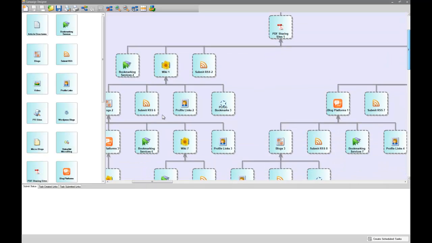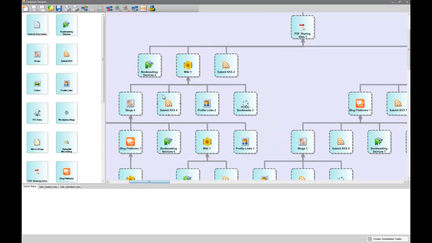Now under that level, that wiki site that I'm using to promote this site is also getting promoted through blogs, RSS feeds, and profiles. The reasoning behind using profiles is, if you want to have something as an authority, you obviously want people talking about it or being involved with it in some way. So we want to pick up on all the different social signals and linking patterns and strategies that search engines would be looking for in an authoritative website, because you're not going to have just links from one source like an article directory. You're going to have links from all over the place.